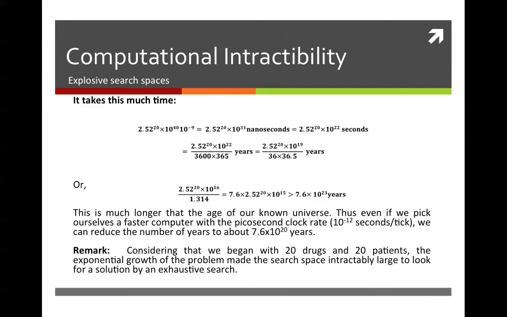So this hopefully demonstrates that our computers, however fast they may be, by the way, we could make this parallel also. For example, to bring this to the age of the universe in terms of time, we need to use about 10 to the 10, that is about 10 billion computers or processing elements, if you like. And that may be possible at some point in time. In other words, even if we had 10 billion computers all operating at picosecond speed, we would need about the age of the universe period of time, let's say, to be able to conclude this computation, just for 20 drugs and 20 patients.